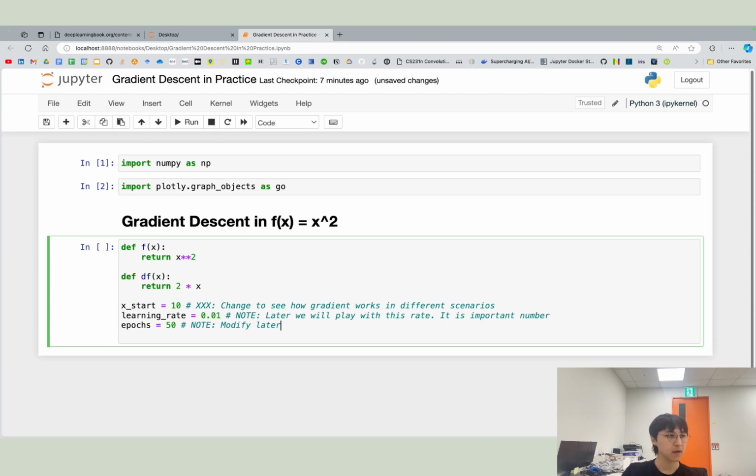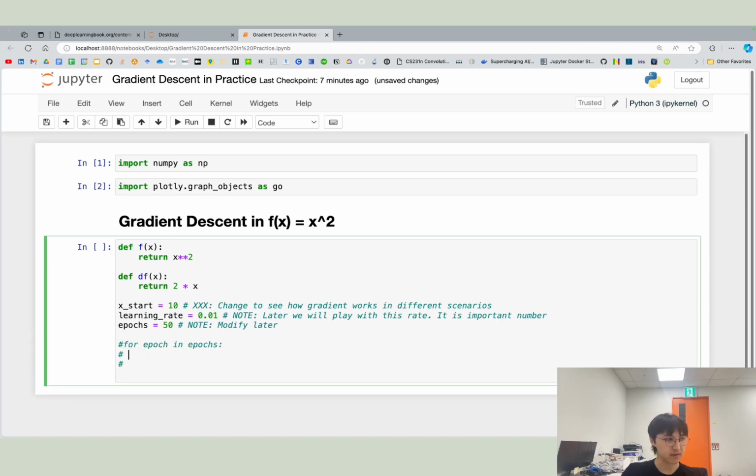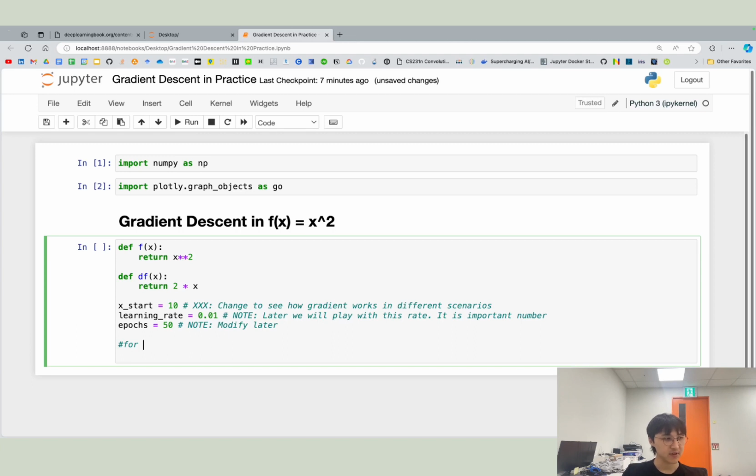Okay, we have epochs, we have the learning rate, and now what we say is for epoch in epochs. So for each epoch, what do we want to do? Let's do it like this.